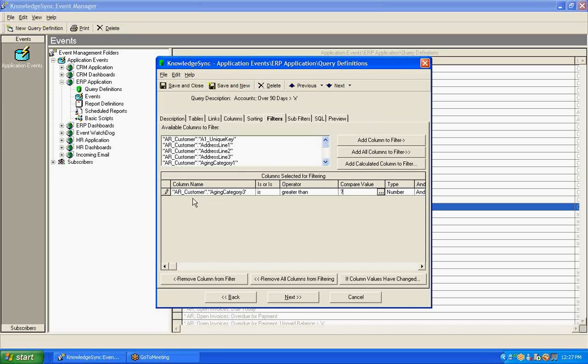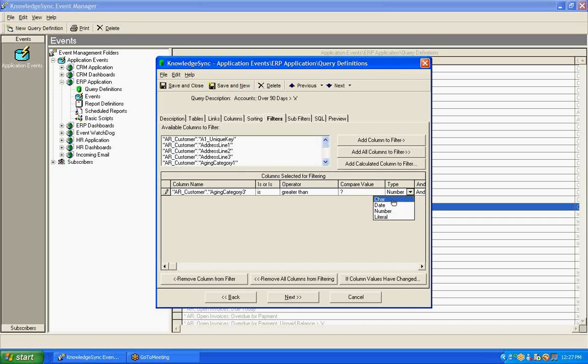Now, just to continue on the Filters tab, when you choose a field of data from your application to test its value, to filter on, KnowledgeSync will automatically tell you what type of value this field is going to contain. You'll notice in our case the type shows as number, because this over 90 days field is in fact a numeric field in the database.